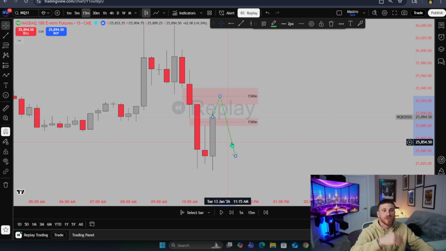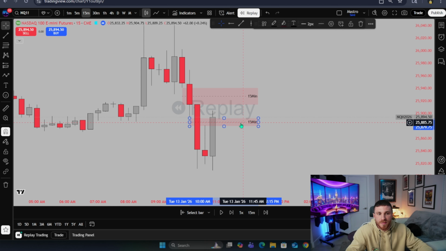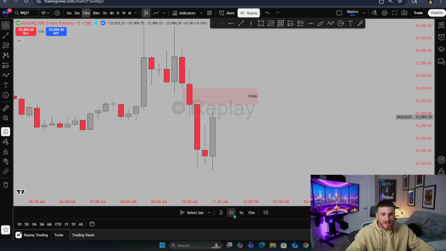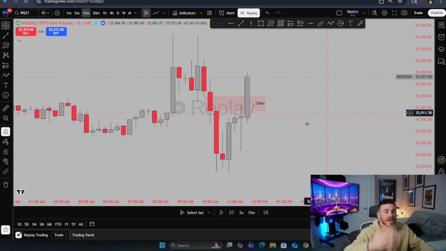Does that mean we're just automatically going to switch our bias to bullish? No, we still have one more bearish fair value gap above that we could trade into. Okay, let's see if this one gets inversed also. Doesn't get inversed. Boom. Ends up getting inversed. And that is an inverse fair value gap, right? We're disrespecting bearish confluences. And now we would look to see, maybe we scale down to the 5-minute or the 1-minute.